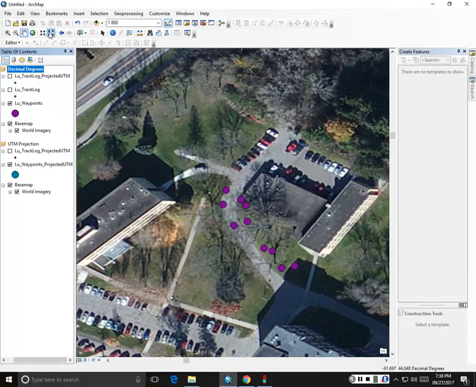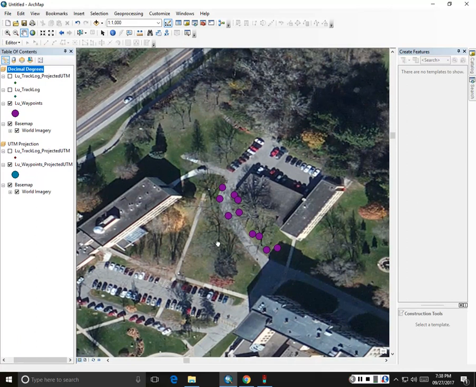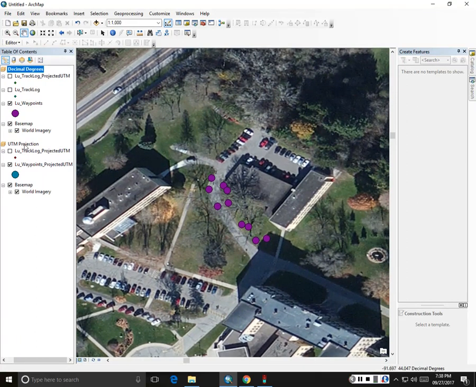I'm going to try to get at about a similar scale. Now all I'm going to do, you could sit and watch, is toggle back and forth between these, and what I'd like to have you recognize is the shift or some of the perceived distortion that's going on between decimal degrees, which we have right here. It says in our lower right-hand corner, decimal degrees, and that of our UTM.